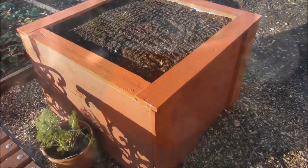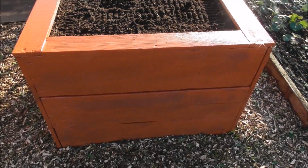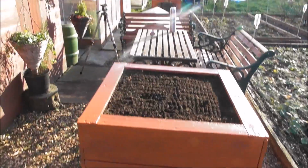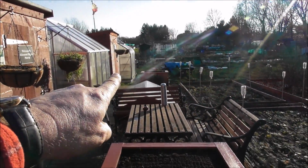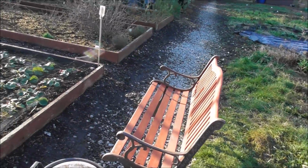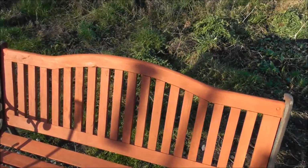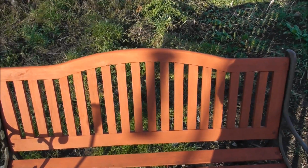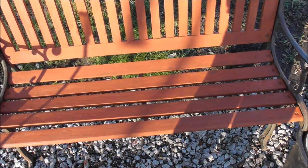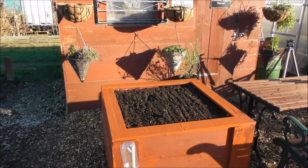Well, quick look at this planter. It's all been topped up now. It's had a lick of paint, and so's the one down there. That one's had a lick of paint as well. We've just finished doing that. That's all dried up. That's the fourth coat we put on that, and we're going to be putting that back over there in a moment. So everything's good to go.